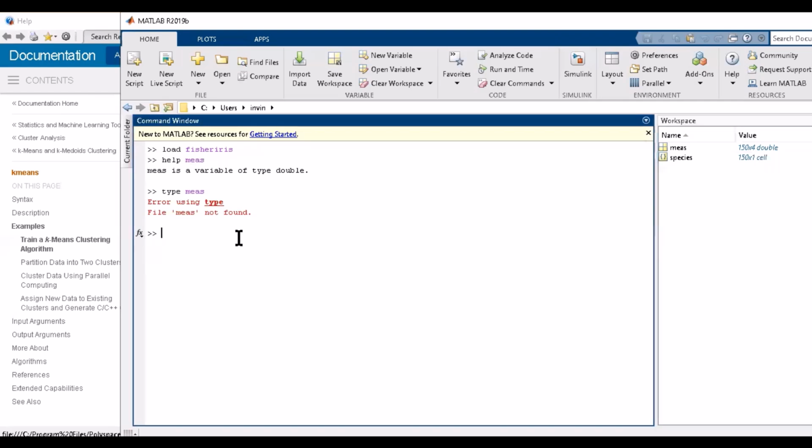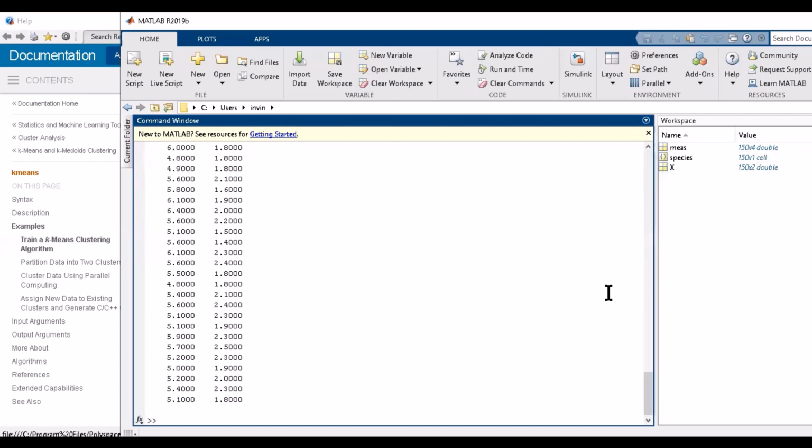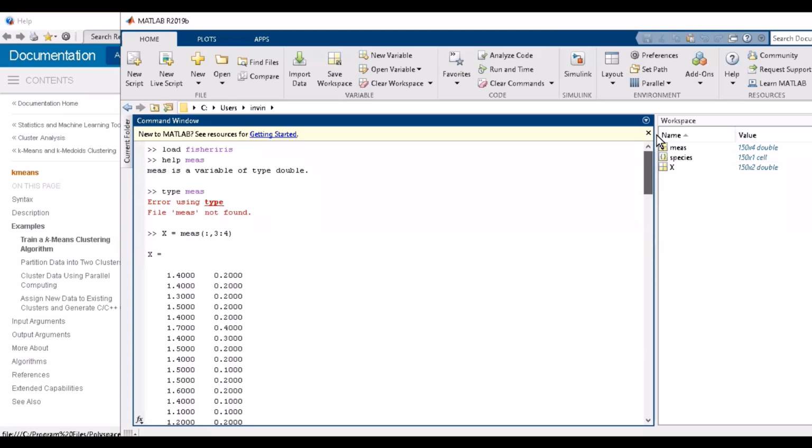So what I want to know now is, from meas, I'm giving it the name X. What does this mean? How will I find the meaning of this line? You just remove the semicolon, and you will find these values. It's the output of meas colon, 3 to 4.